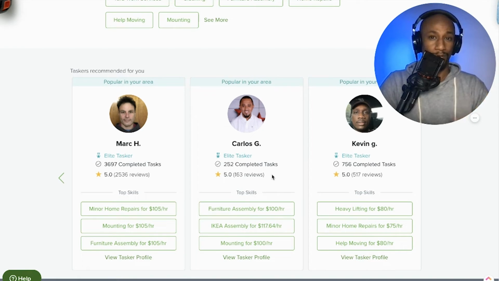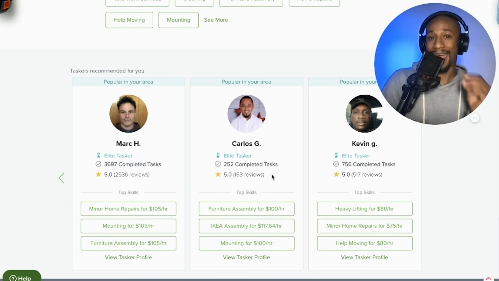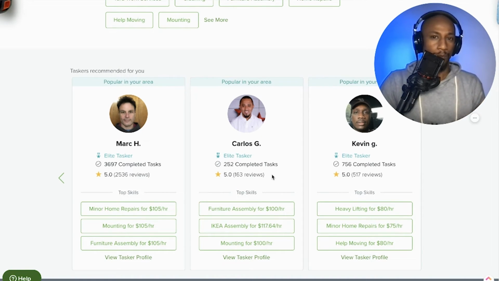If you're not doing other work, TaskRabbit is your only source of income, and you're trying to make as much money as possible, you want to start to measure things out and track. Keep your rate at a set hourly rate for the whole month. Then you can go back a year from now and say, my rate was this per hour and I made this much money, while the year before it was this much per hour and I made this many dollars. It allows you to compare and contrast and better gauge where your hourly rate should be moving forward.